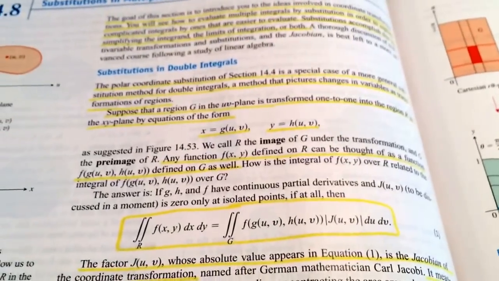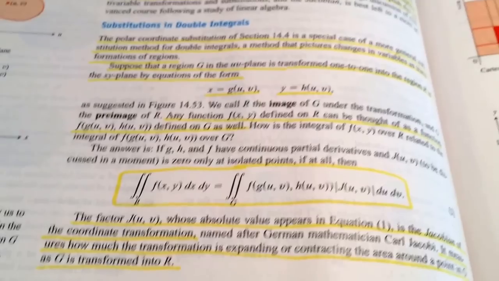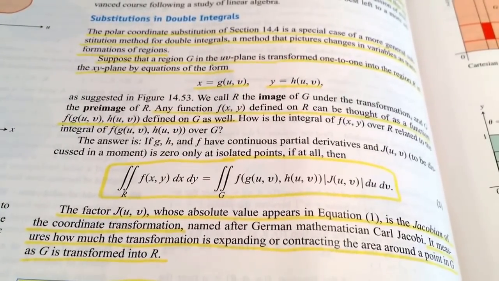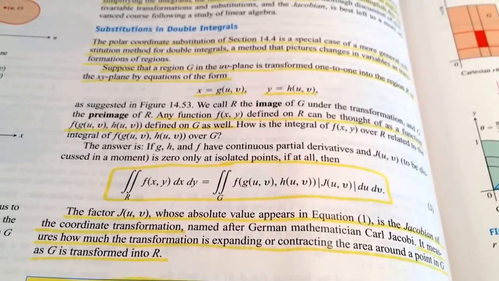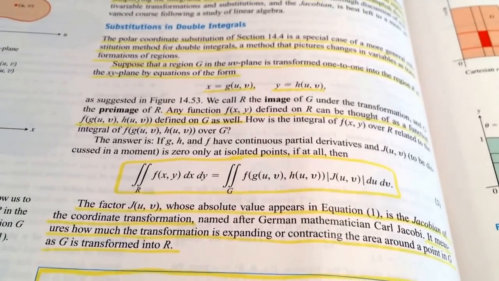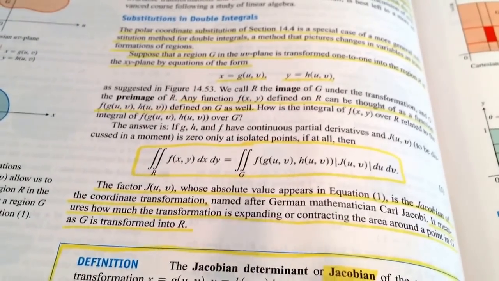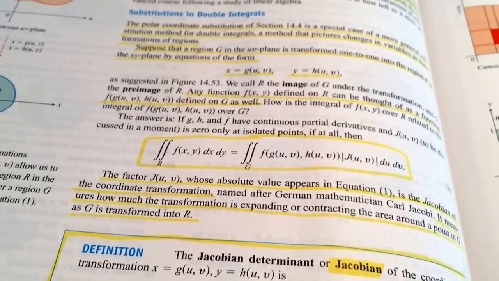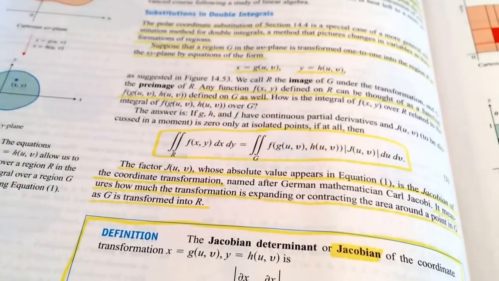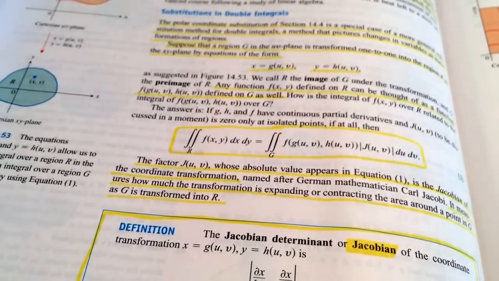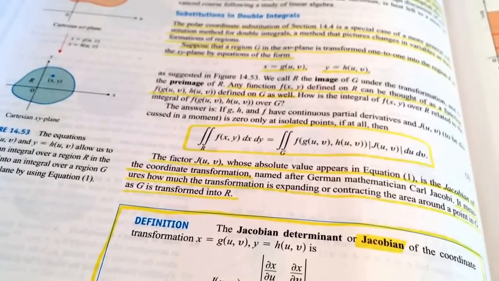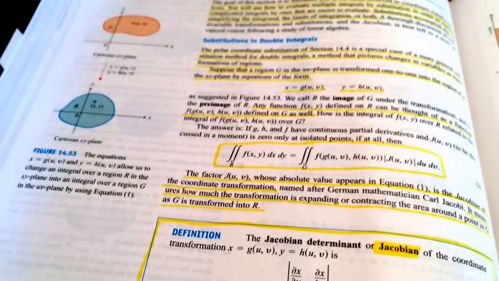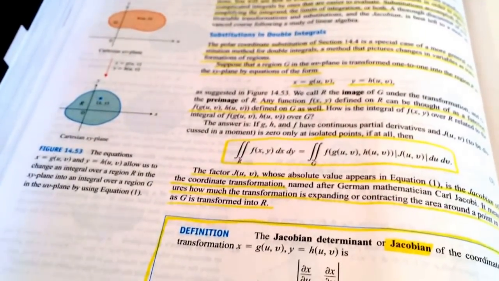But just like in polar, speaking of polar, if you remember, polar is 2-dimensional, a double integral. They had that extra piece that popped up when you changed from Cartesian to polar, that r. Remember the r dr d theta? Whenever you change from one coordinate system to another, an extra piece is usually going to pop up. Like when you do a U substitution, you usually have that extra piece that cancels out your x's. That's the extra piece that comes up when you make the substitution. Or in both polar and cylindrical, you had the r that popped up, and in spherical, remember you had the rho squared sine phi. Those are specific transformations: polar, cylindrical, spherical.